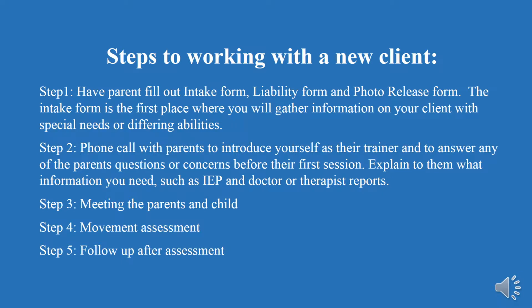Here are the steps you must take when working with a new client. Step 1. Have the parent or guardian fill out all the forms: intake, liability, photo release. The intake form is the first place where you will gather all the information that you will need to start the process. Step 2. Have a phone call with the parent or guardian.